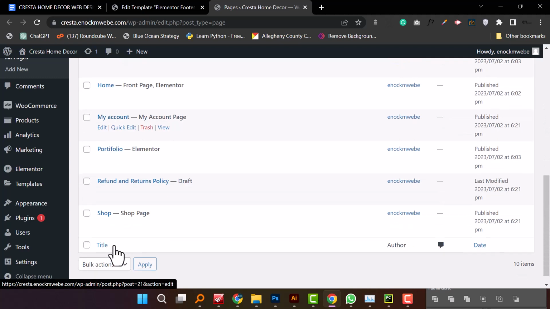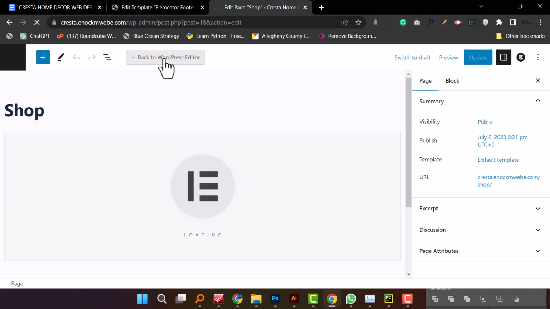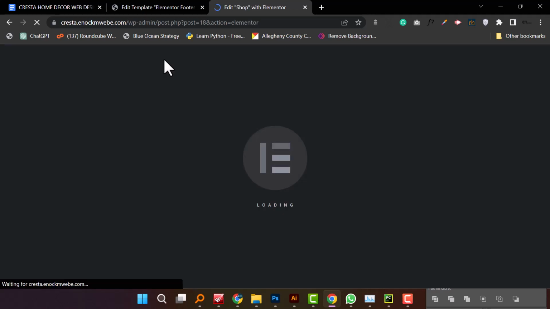Then you go to the shop page and click edit, and I'll show you something about Elementor and why the pro version is so important. So when I click on edit with Elementor, you let it load up. Sometimes it takes long.